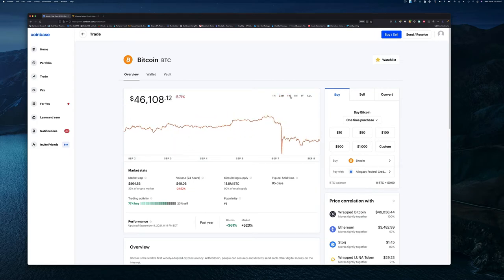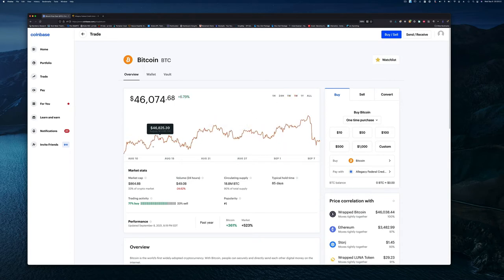But if you look at a week, you can see that back here, it was 48 at the beginning of the week. At some point, it dropped to 42, so a $6,000 drop. And notice how quickly it did that and bounced back up to where it's now hovering around 46. If you look at the month, that's going to be even more stark. At the beginning of the month, somewhere around August 8th, and this is September 8th, or around the 7th or something, it was 42, and it got up to as much as 52,000. And then notice that sharp drop off, right?